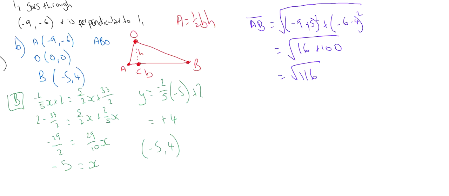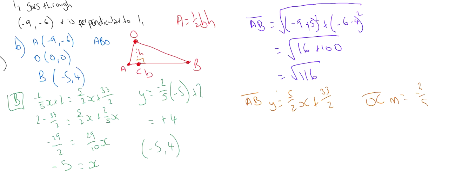Now, the difficult thing we need to do is find point C. So I'm going to say that I know the equation of this line. AB, we know already, is y equals 5/2 x plus 33 over 2. We did that already over here. I don't know OC, but what I do know is the gradient of OC. It's going to be perpendicular, isn't it? So instead of 5/2, it's -2/5.